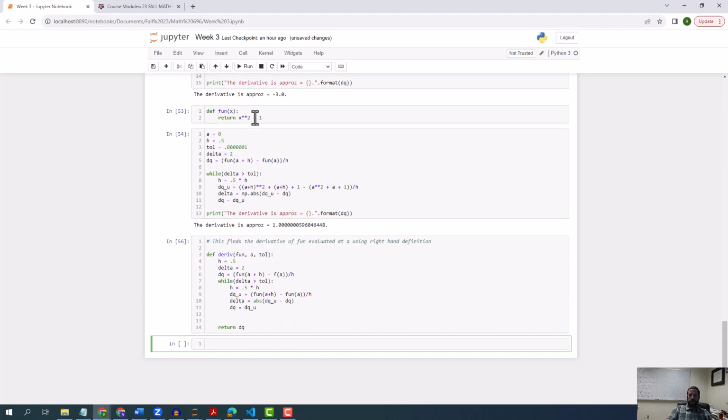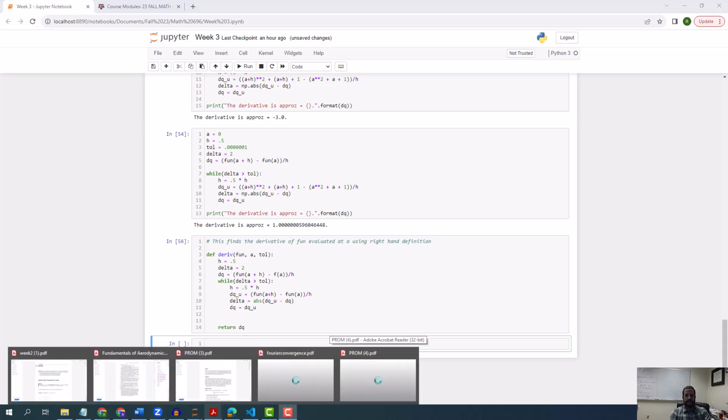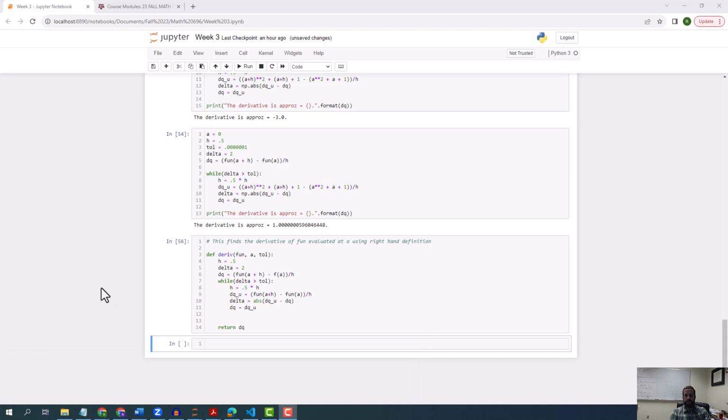Okay, so now I have this function up here, x squared plus 1. So I'm actually going to just get rid of this for now. Now let's say I want to know what the derivative of sine is. I want to know what the derivative of sine is evaluated at x equal to 0. So it should be equal to 0. So I'm going to introduce a new function. Or no, let's do something more complicated.